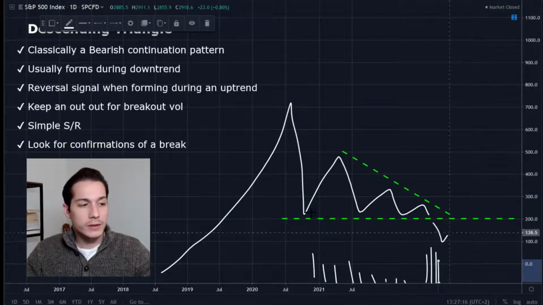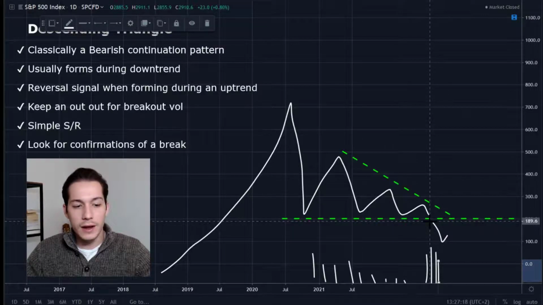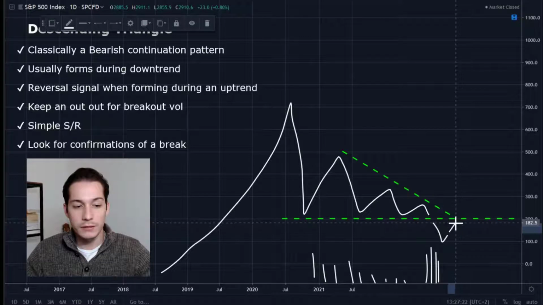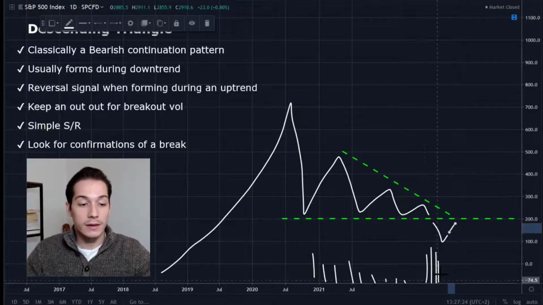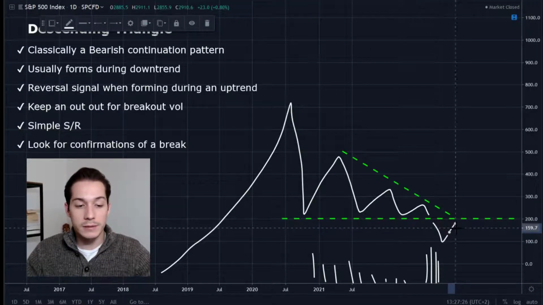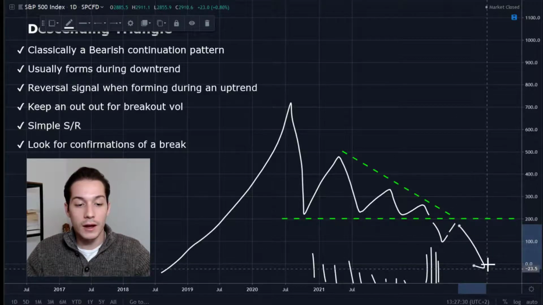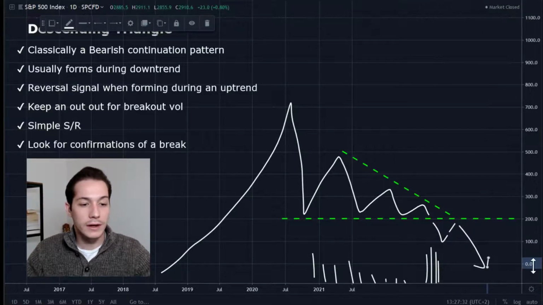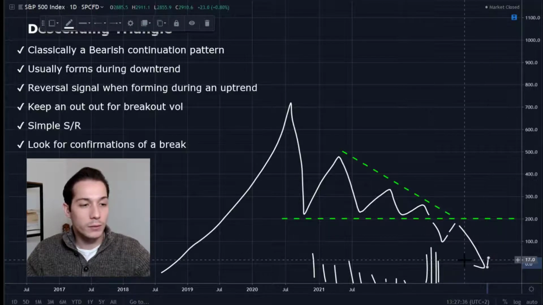So to me, I always like to look for confirmations at the end, and this breakdown bounce really is that confirmation I usually like to look for. I like to see the big volume come in. I like to sometimes identify some sort of bounce and then see a continuation happen fairly quickly. I don't really like to see the price hanging around these areas. So let me quickly outline what I mean by that.